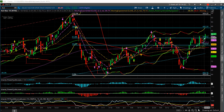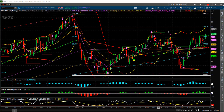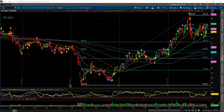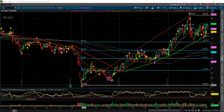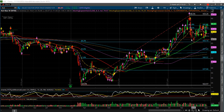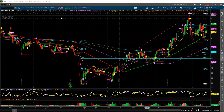Now, once you break a 618 retracement, the probability is that you'll get a retracement back up to the prior high. That's what we're looking at currently for a potential move on XLE. Another positive sign is that if you look at the low from the March COVID low to the high, XLE came right back down to that 382 retracement and held right on it. So major support was held on that 382 retracement and now we're pushing back up, potentially back to that prior high.